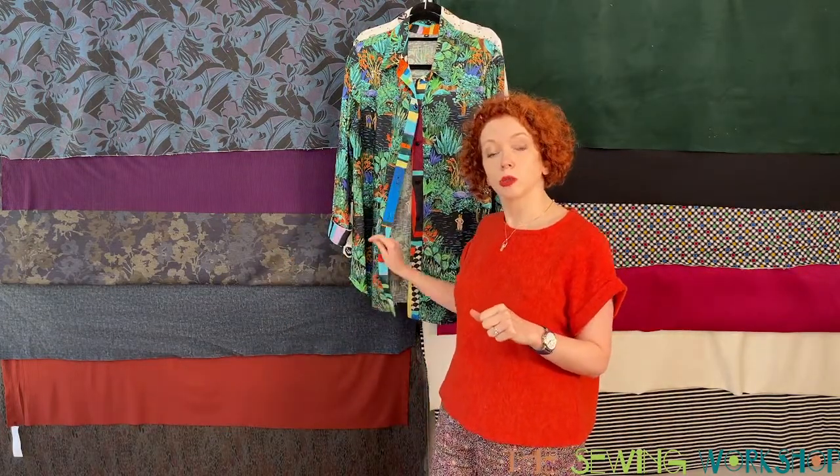Be sure to check out our new kits. Be sure to check out our classes. And if you're looking for a combination of fabrics for the classic Florence shirt, we did send out an email over the weekend that had lots of different prints that we have put together that aren't kits, but are good combinations.